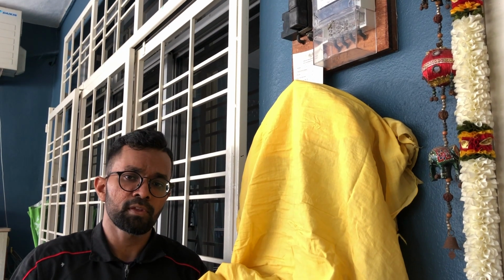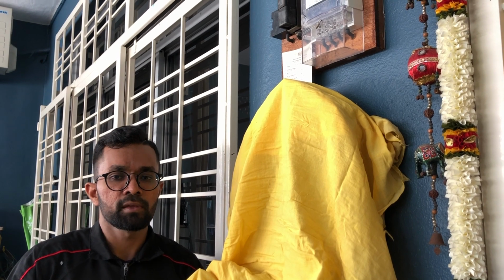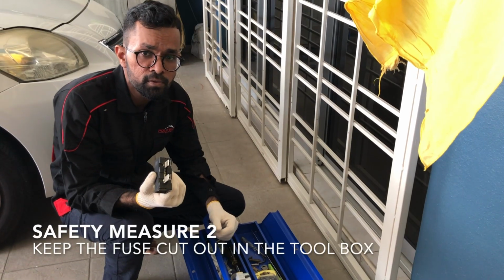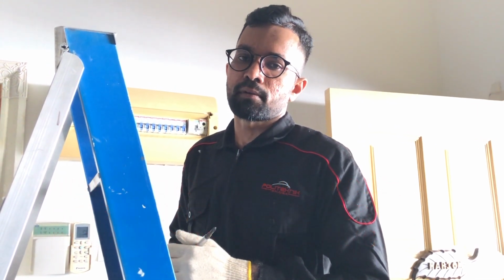The first step is to remove the main fuse cutout. This is to stop electricity through the ELCB. Keep the fuse cutout in the toolbox. You should never perform this procedure while electricity is running.